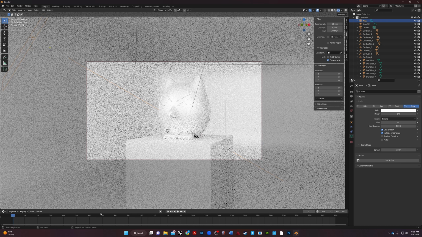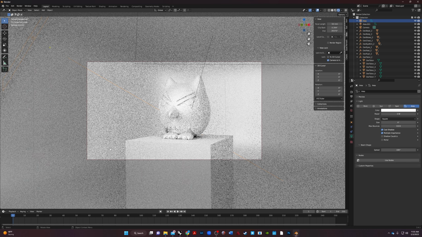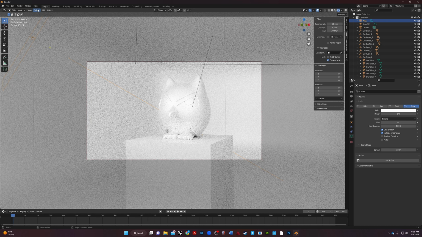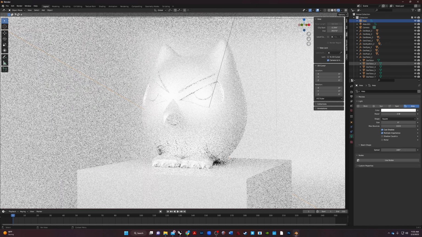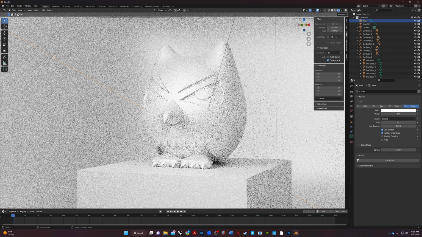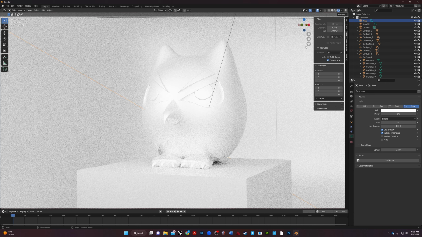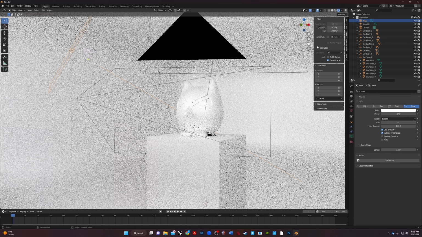If I click over here, you can see the way it's framed up. And I always like to do one other thing with this. When I've got the camera view on, I go to View, go to Cameras, and Frame Camera Bounds. So that way the whole window here is now that camera. All right, so that's Cycles.